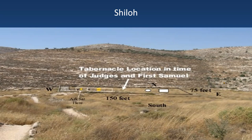And right over here in this area, they're digging them up daily, the bones of the sacrificial animals themselves. You know, the sheep, the cattle, and so forth. And it's all the right-hand side of the animal. Why is that? They find no left-hand sides in the bones. Go back to your Old Testament law. How did the priests get paid for their service? They had the meat from the sacrificial offerings in certain cases. There were some sacrificial offerings they weren't allowed to eat from, but most of them they were. And it was Samuel's or Eli's sons that were taking the choicest portions and things that they weren't supposed to be taking. Anyway, all of that is going on right here.